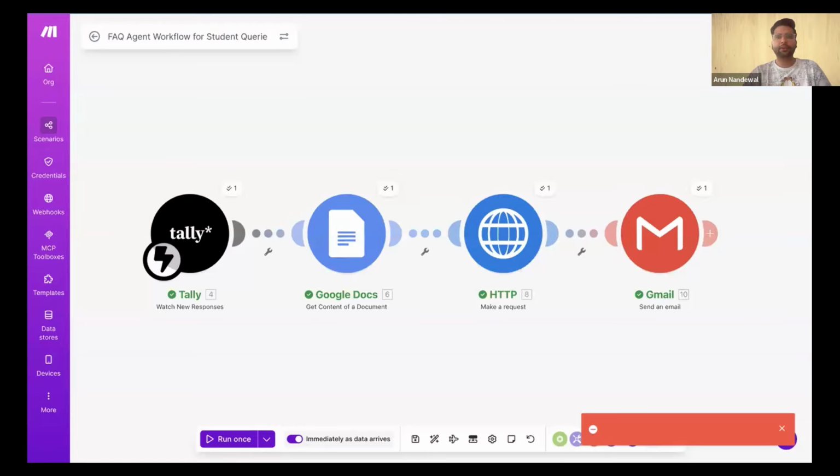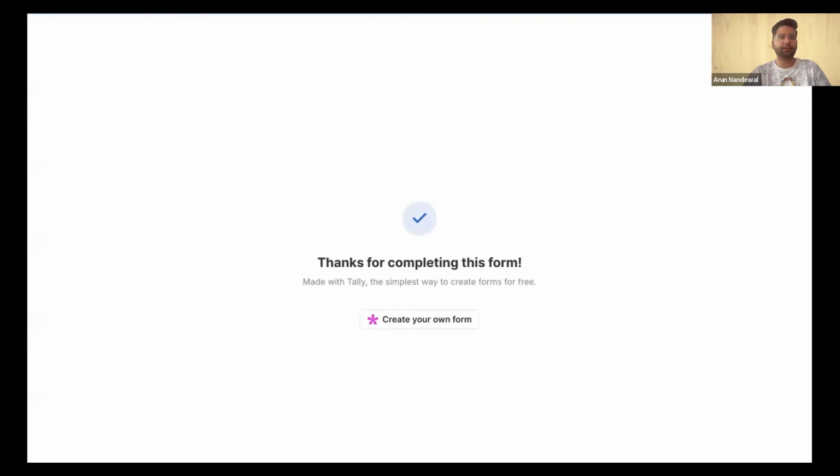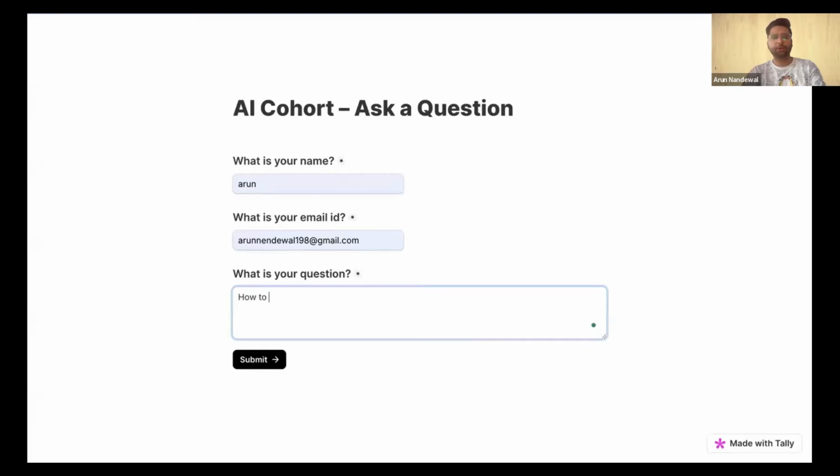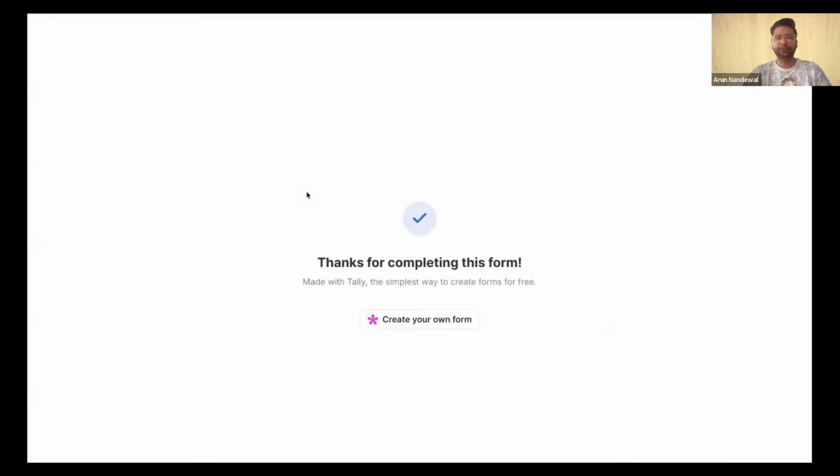So today, if a student like me comes in and asks a question like, "Hey, I am Arun. This is my email ID, and my question is, how will I learn to make AI agents in this course?" Right? And if I just hit submit, so we take this form on the product space website, right?